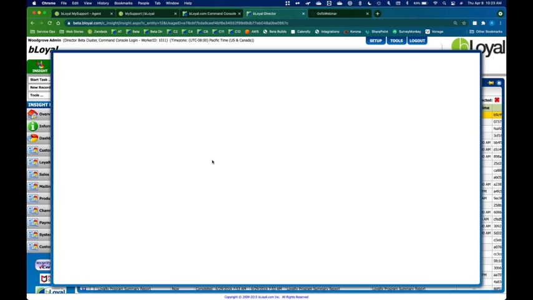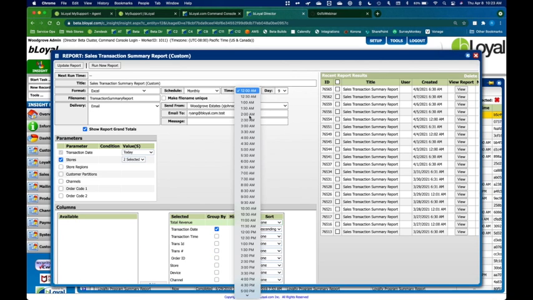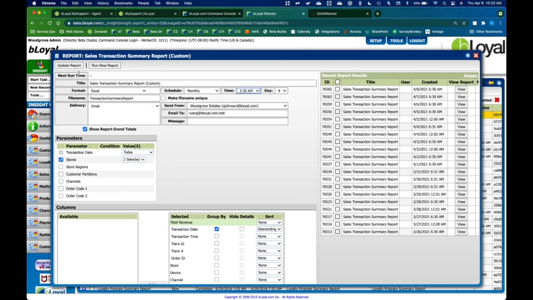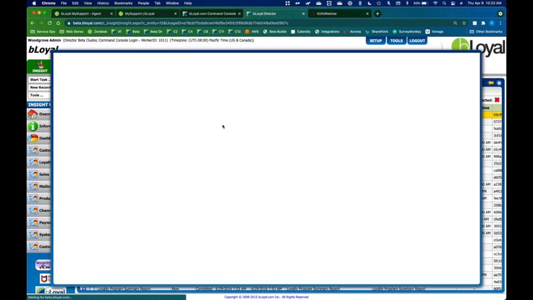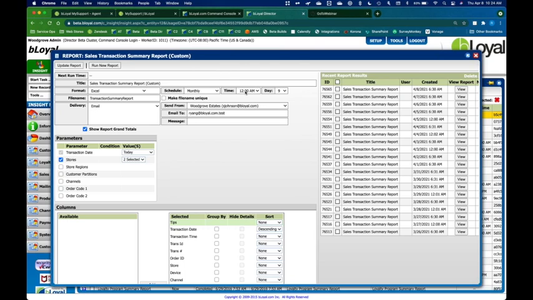Now, one thing I should point out here: we used to have an issue where if you change the time, let me see if it does it still. So you might see midnight, but it will actually schedule it at whatever time you set. Let me just see if that, yeah, see. If you go back into it, it will show a different time, but rest assured, it is actually scheduled at whatever time you picked.